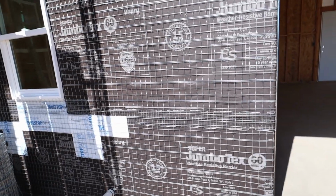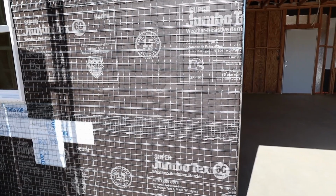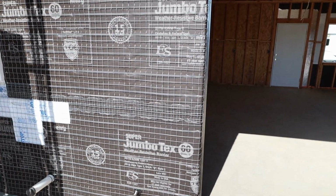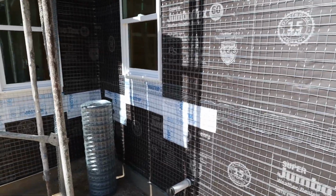The last thing you want is a bunch of staples going into your PEX plumbing or into your copper, because then you'll end up with leaks after you have drywall. We pressurize all our plumbing, right? We fill it up with water. We have our gas line pressurized. We pressurized the gas line about 3 weeks ago, and it hasn't dropped at all. So, yeah, we double lath everything, right?